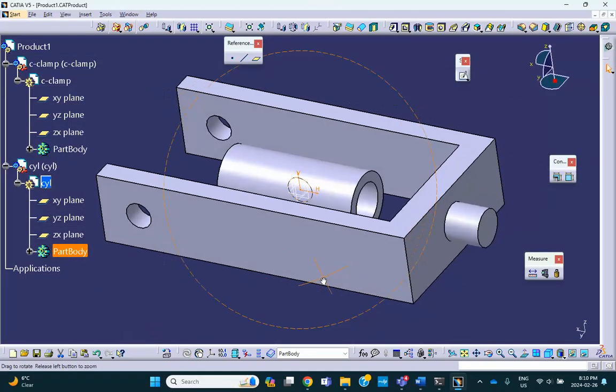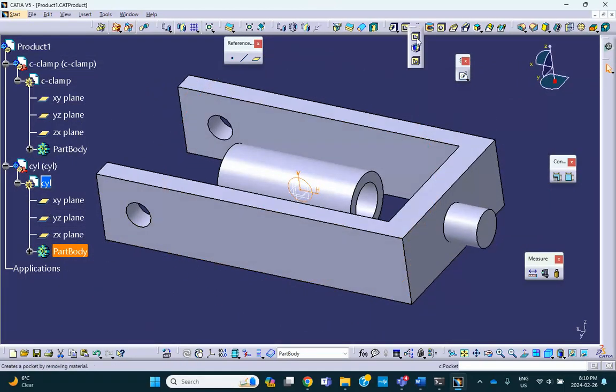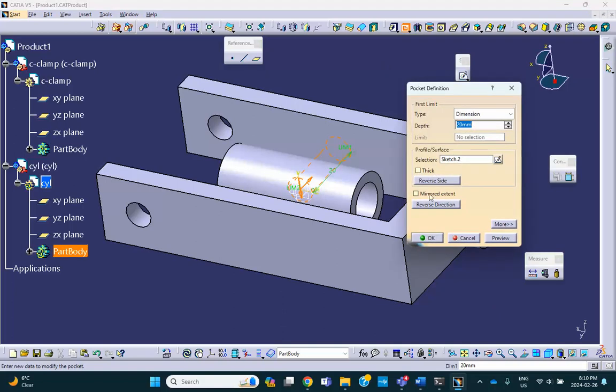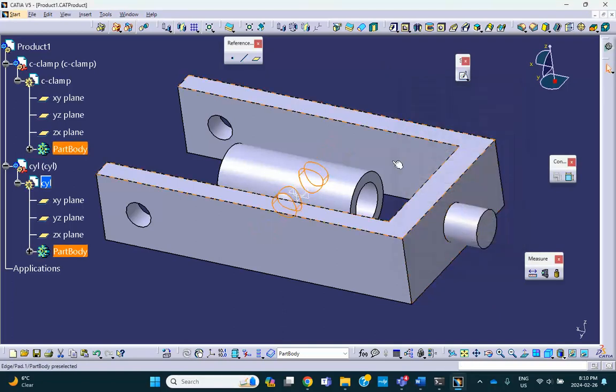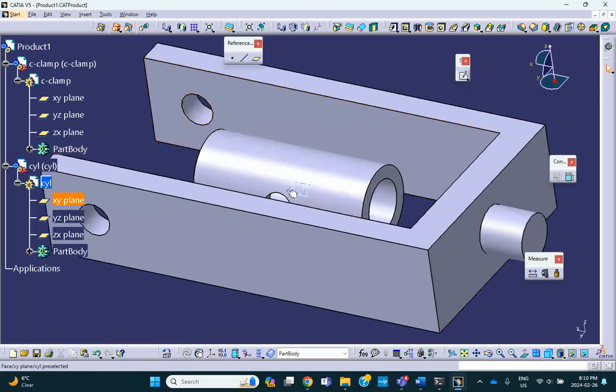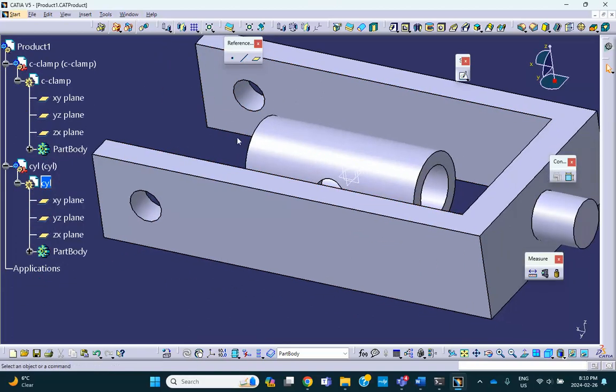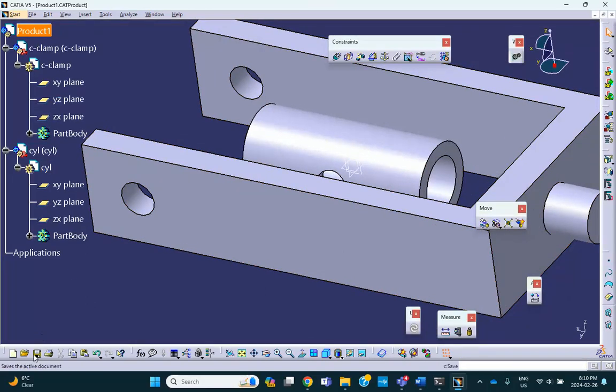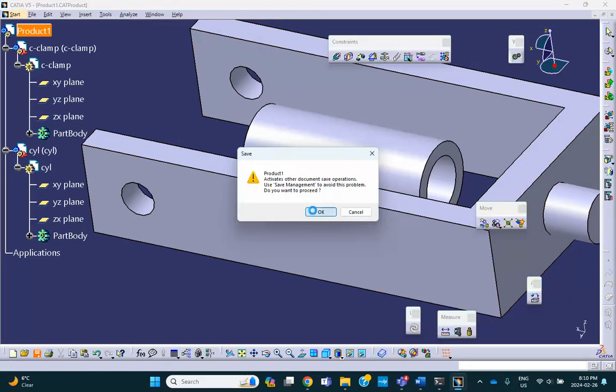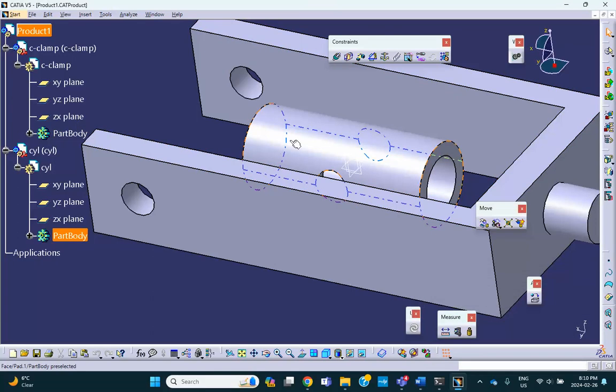Okay. And then we pocket that, mirror extent, so that we get the two holes that we need in order to line this up with these holes here. And of course, in real life, you have to put some kind of a pin there, etc. I'm not going to bother about that. Good. All the way to the top. Save. Then I'm going to make my track.